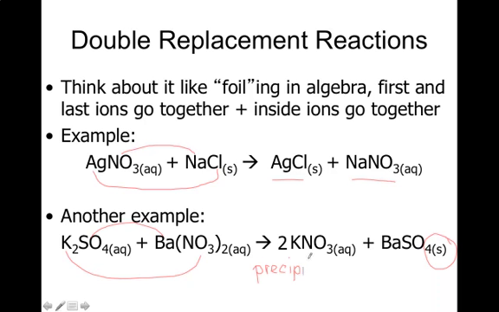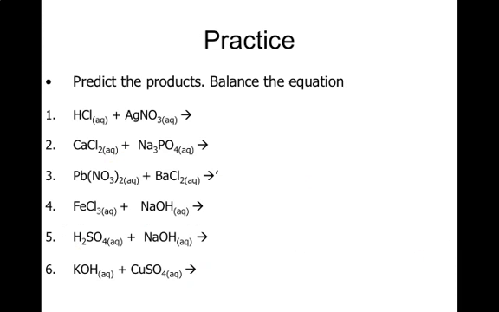Okay, this is also one of those precipitation reactions we've already learned how to predict. So we have a precipitate that formed, this solid barium sulfate. Here we had a precipitate form this solid sodium chloride. Double replacement reactions don't occur unless a precipitate forms or unless it is an acid-base reaction like we've seen. So acid-base reactions and precipitation reactions are forms of double replacement reactions. Now let's do some more practice and predict the products for these reactions, and what type they are.